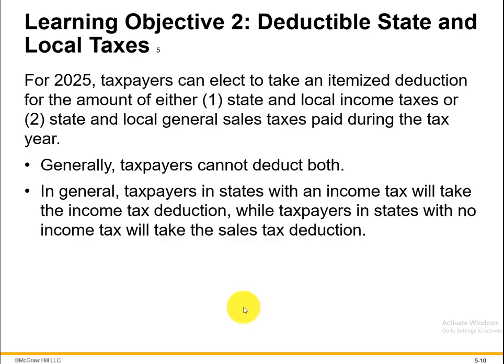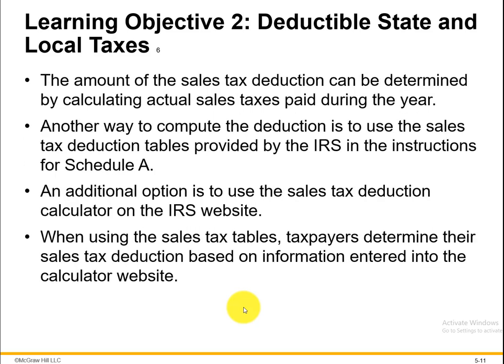And so even in states with an income tax, in a year that you made a large purchase like that, it may still be the higher amount to do the sales tax when you add the estimate to these big items that you may have purchased. But you've got to make sure you have that paperwork, which shouldn't be too hard to keep. Okay, so this is where it talks about the tax deduction tables provided by the IRS, or the calculator on the IRS website, and put that in and then put it into your software.